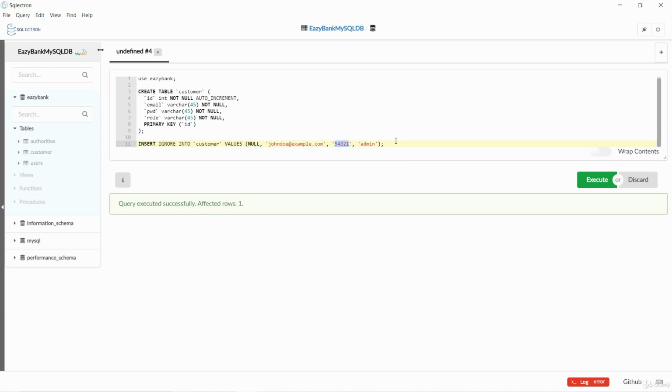One thing that you have to observe here is we are not following Spring Security conventions. My table name is not user, it is customer. And at the same time, I don't have username and password columns, but instead I have my own columns like email and PWD, which indicates the password of the user. So now let's go to the code and try to do some changes adherent to the new table that we have created.